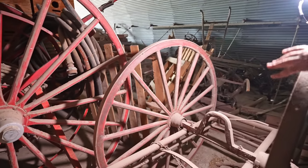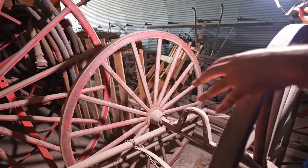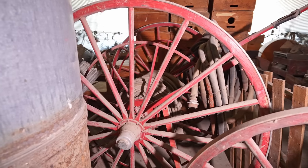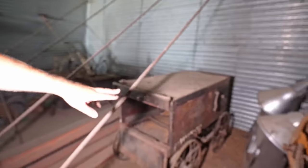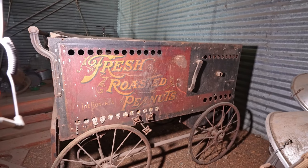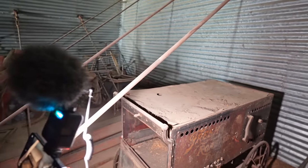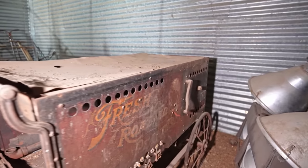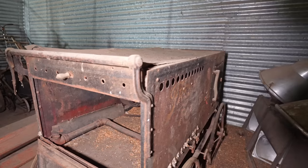I believe this is for a fire department — it's an old fire wagon. They'd put the tank on it and wheel it by hand to wherever the fire was. Here's a big one right beside it, still has the hoses and everything on it. I now notice something — it says 'Fresh Roasted Peanuts' — that's an old peanut roaster. Wow, that's got to be extremely old, probably well over a hundred years old. Probably used at old circuses, carnivals, and fairs.